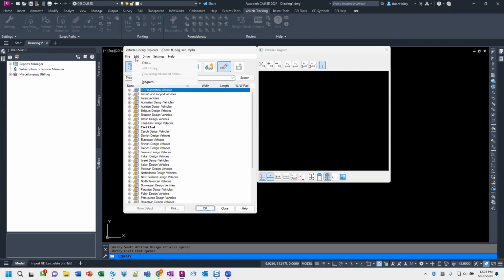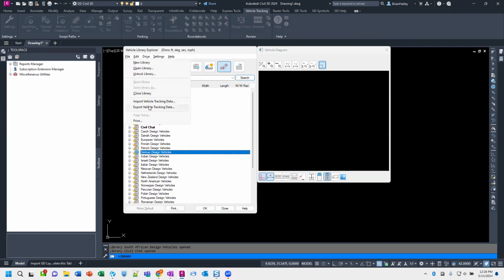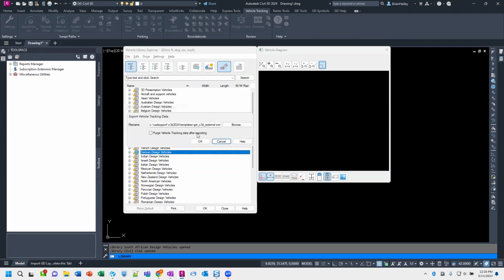So there's some options up here. I don't know why mine's not working, but yeah, there was the ability to import and export. I've never tried to export it out, but there you go. So hopefully that helps.